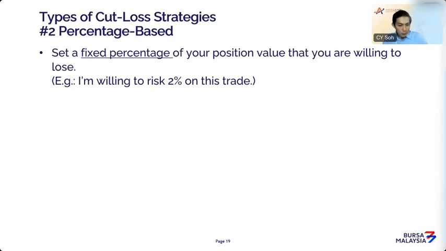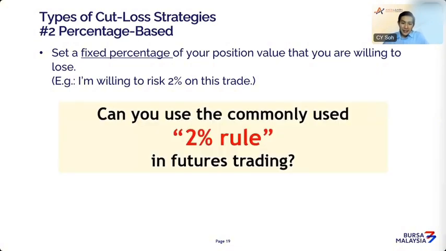Now, I have a question for you. You can just type in yes or no in the chat box. Can you use the commonly used method of 2% rule to do your cut loss in futures trading or not? I understand there are a lot of articles over the internet saying the general 2% rule to do your cut loss. There's no right or wrong answer. Later, I will reveal the answer so that you can see whether it makes sense for you to do this 2% cut loss or not.